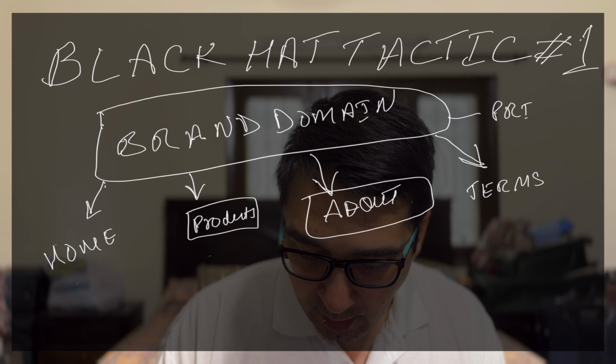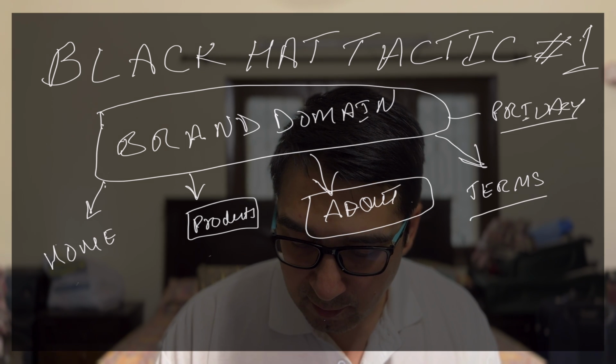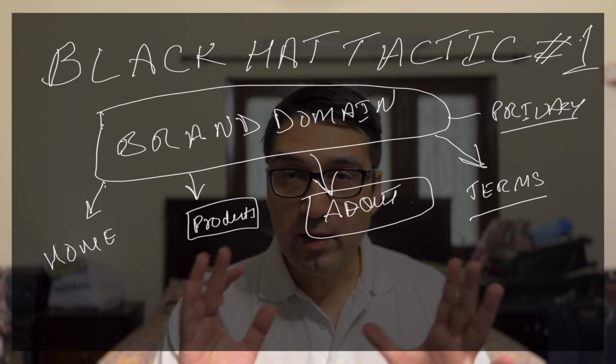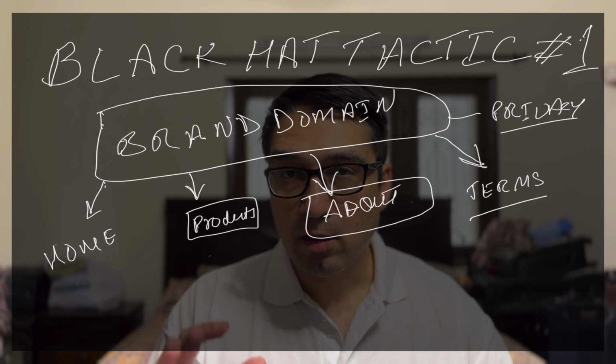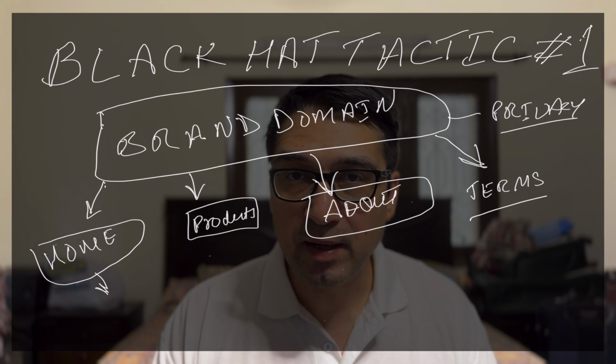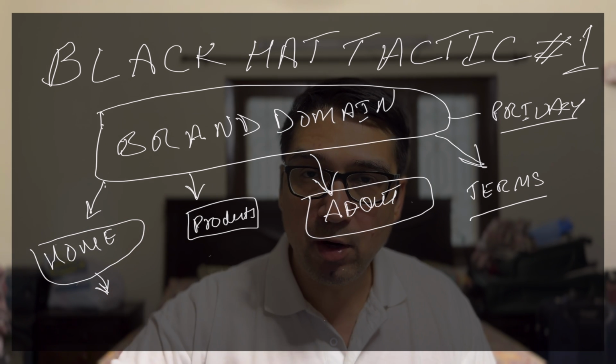Okay. And you'll also create a terms and privacy. Okay. When you launch the domain, the first few pages are going to be these. You might be able to add more pages later on, and we still add pages to a lot of this, but these will be your primary pages.